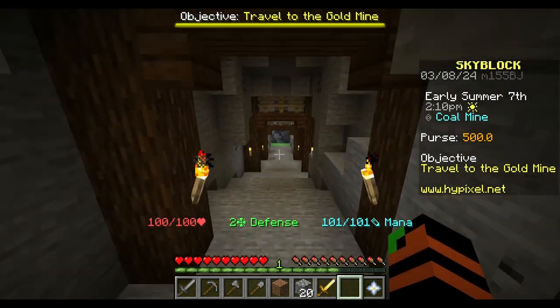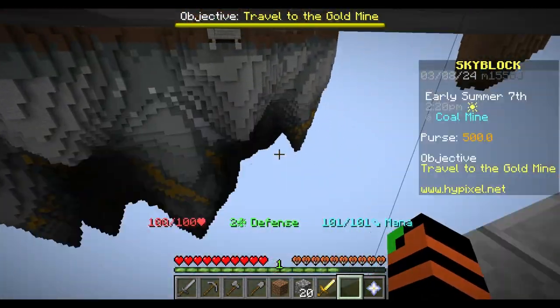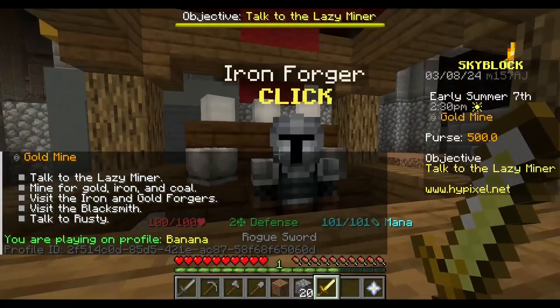Slime. Oh, I think I see something. Ooh, slime blocks. Travel to the gold mine. Perfect. I don't remember, obviously, a little bit of this, but I can't really remember all of it.